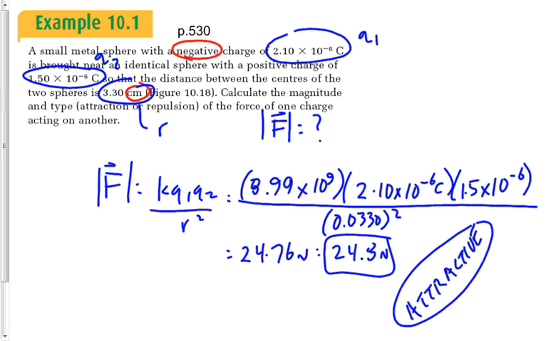Make sense? That's a pretty straightforward question, right? Just a couple little things though. Make sure you pay attention to those units because you're often going to see centimeters there. Make sure you pay attention to whether it's positive or negative charges. It's not going to matter for the math, but it is going to matter for the final part of the question: is it attractive or repulsive? Don't forget to square the R. There's a really common mistake, by the way, guys: forgetting to square the R. I guarantee if this is a multiple choice question and you forget to square R, that one's there as an option. And lots of you are probably going to pick it.